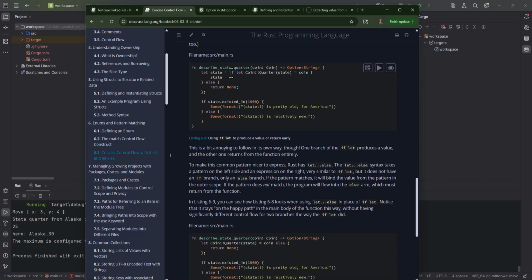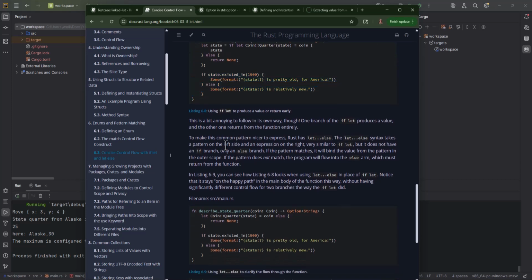If it was true, this evaluated to the state, which we stored into our own variable named state. So this is the state that got pulled out of the quarter. We put that in our own variable named state. And then we used that to decide if the state existed or not.